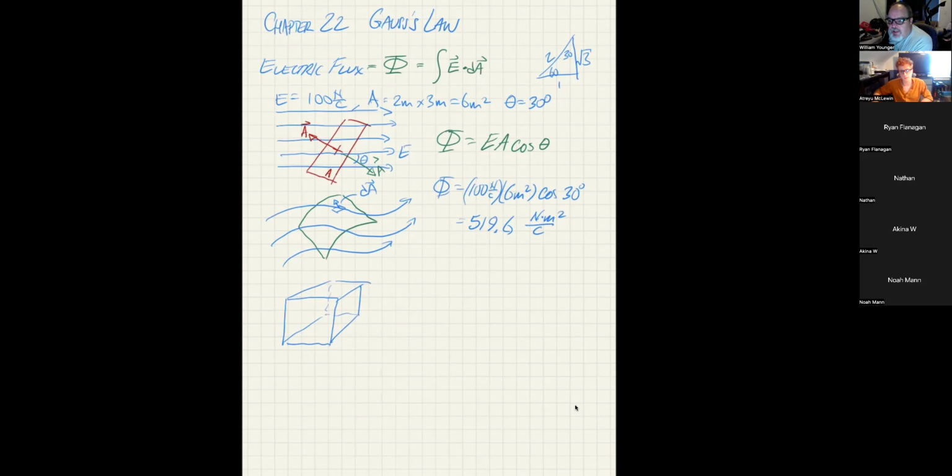So what you do is you take your E as a function of X, Y, and Z, and when you're integrating over the back face, you're going to substitute X equals 0 for it. But when you're doing the front face, you're going to take your E as a function of X, Y, and Z, and you're going to let the X be 4 meters. And then you've got to find, of course, little differential area elements, which have to be perpendicular to the surface. So for that side, it's this one. For that side, it's this one. For this, it's this one. For that, it's that one. For that, it's that one. For that, it's that one.